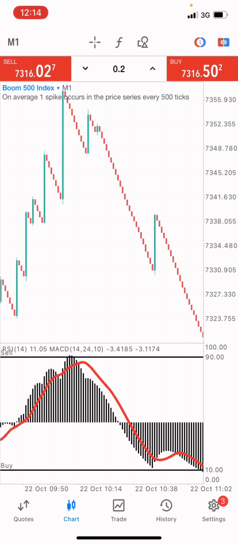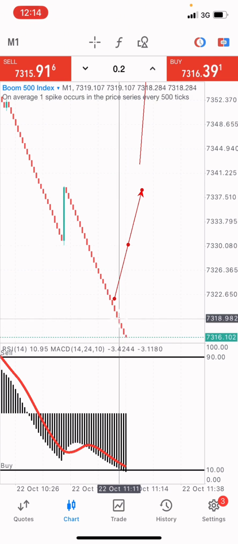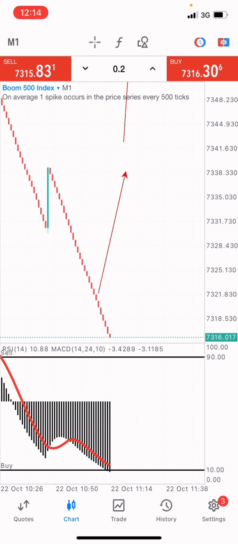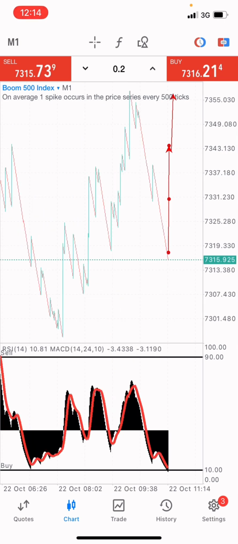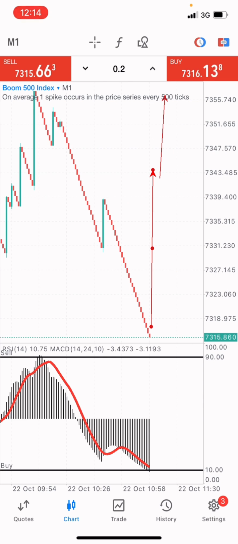All right, now you saw that this market is still buying, is still selling, and the spike has not come in yet. But let's say you have placed a sell at this point and you hold on just a little bit, the spike might even come in later than this point. You will be surprised, because if you exit the market at that very point, just before you exit you will notice that the spike comes in and you just miss the spike.